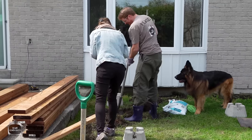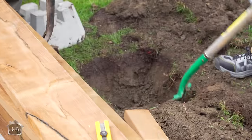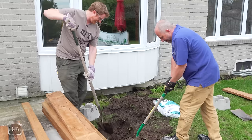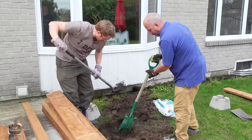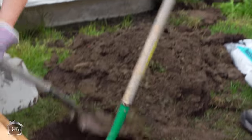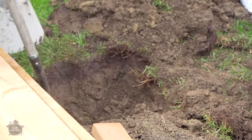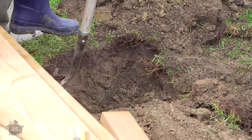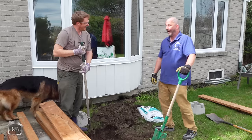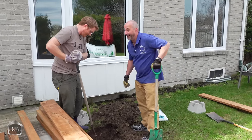Is that a rock? Yeah, it's probably just a rock. Wow. That's a beast, huh? That's a lot of rock. At least we're getting lower. Holy cow. That goes under right there. Get deep. Step right on the shovel there. And oh, I've hit bottom again. Are you kidding me? It's the Canadian Shield. I know. All in one spot.